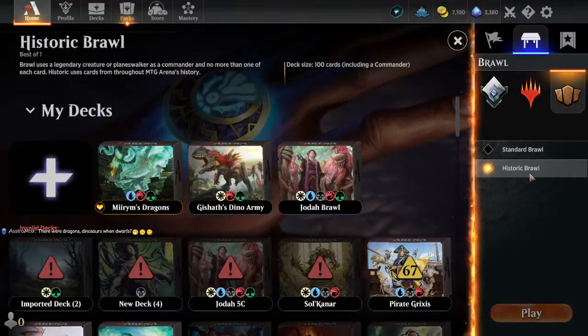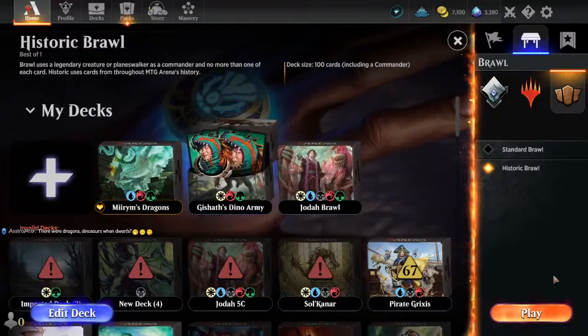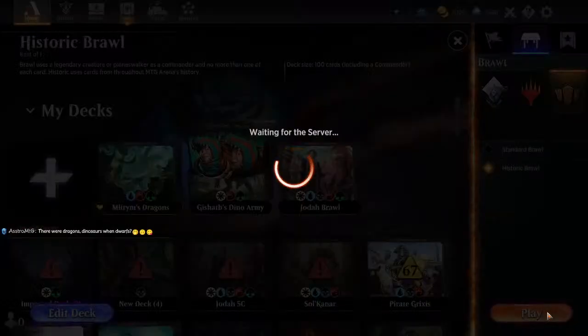Let's hit all the right buttons here. Gishath's Dino Army, Historic Brawl. Yes, everything's good here. Let's go!